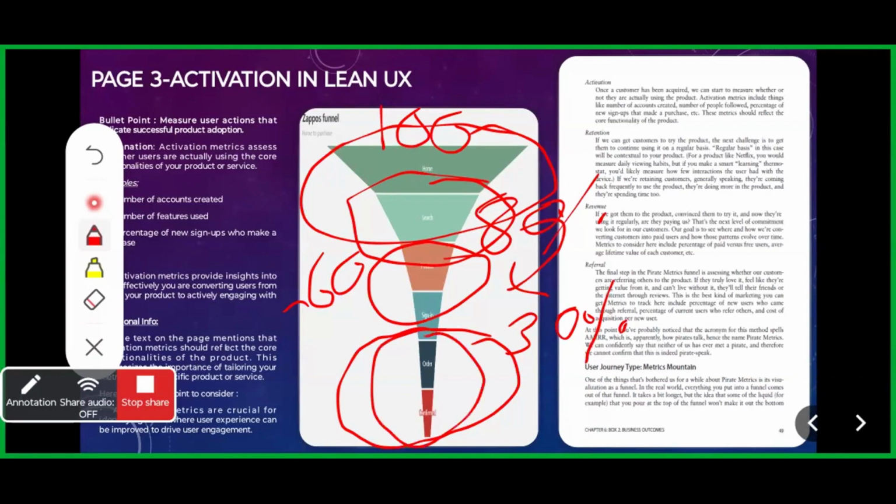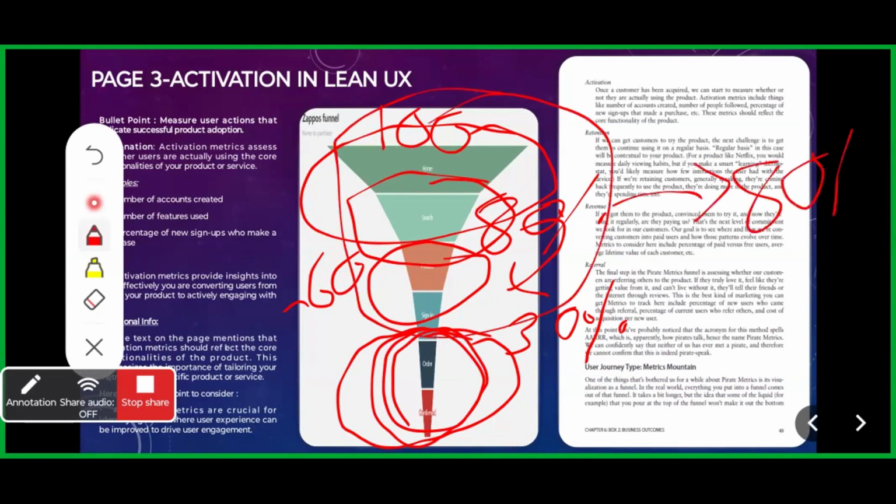So we all know Pareto's principle, the 80-20 rule. 20% of the factors will determine 80% of the result. Actually, this is not mentioned in the book. This is my overview analysis of what I've done. So this top 20% over here, the last phase, the order and confirmed aspect, will determine the 80% revenue of this factor.